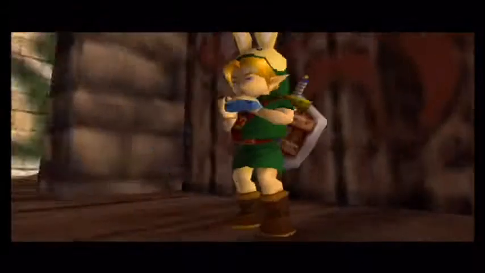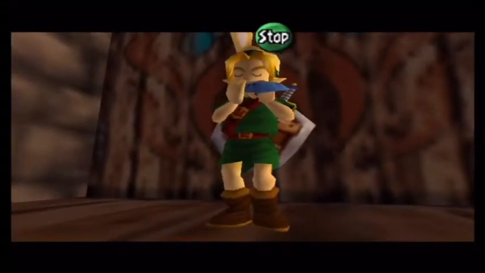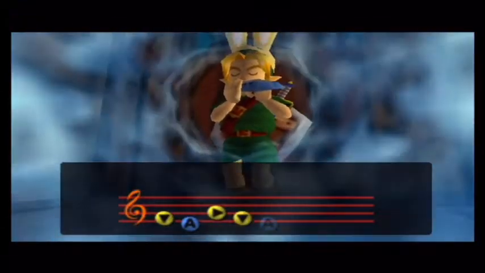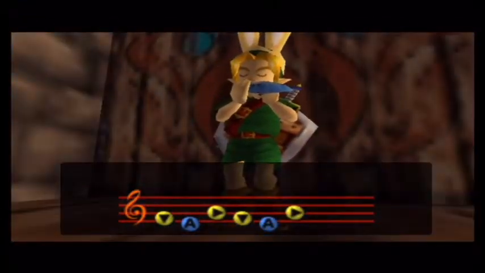This is part 1 of our video walkthrough for the Southern Swamps in Majora's Mask. And basically what we're going to be doing in this walkthrough is getting from Clocktown to the Woodfall Temple, which will be the first temple in Majora's Mask.